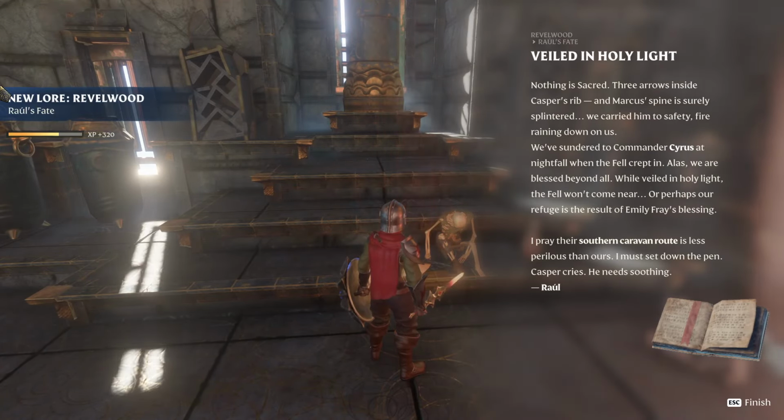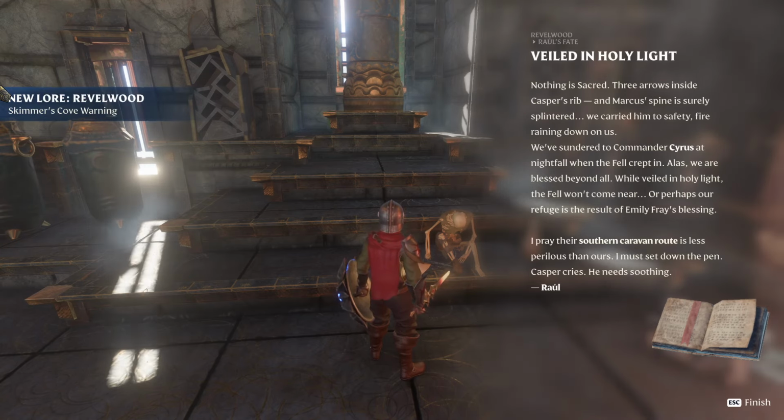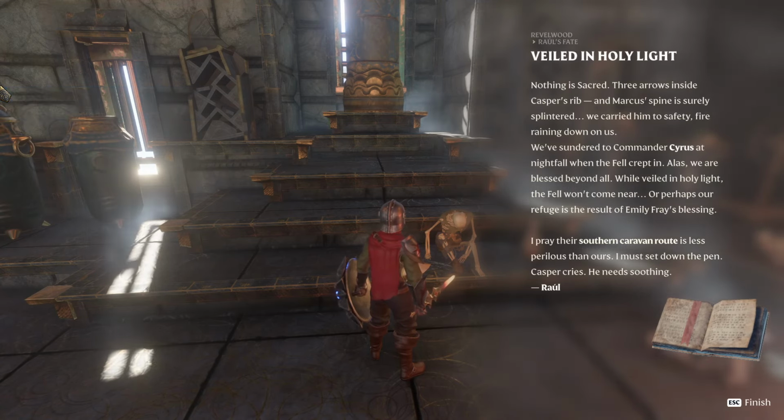Veiled in holy light, nothing is sacred. Three arrows inside Casper's ribs, and Marcus' spine is surely splintered. We carried him to safety. Fire rained down on us. We've sundered to Commander Cyrus at nightfall when the fell crept in.